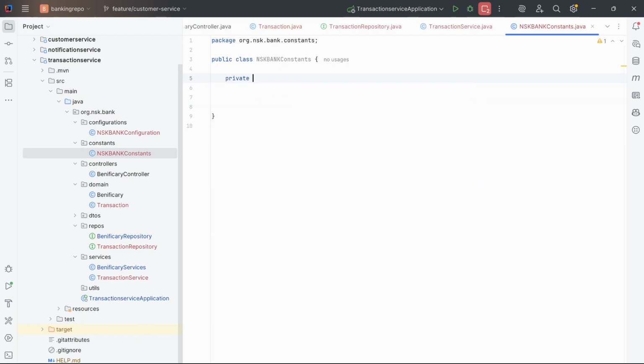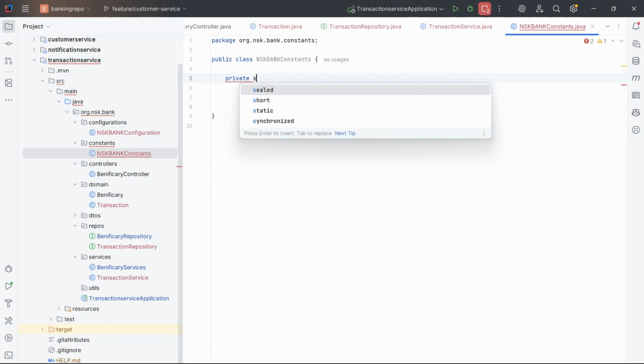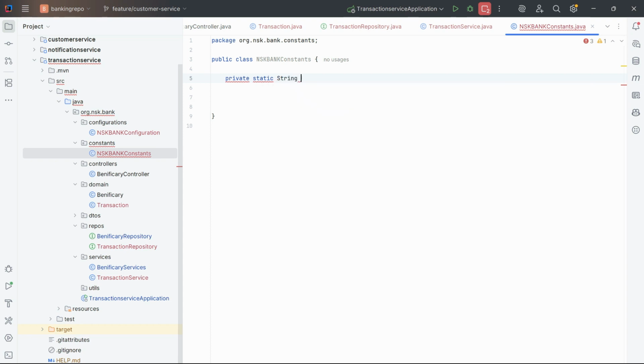I'll give a property name as account service base URL. It is a string type. This is the account service base URL. Let me give the URL in the double quotations. Now we have the account service base URL with us.